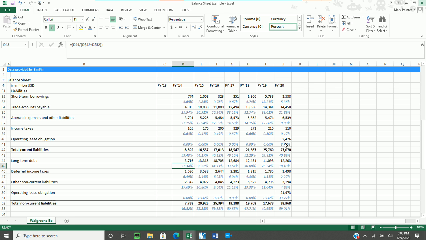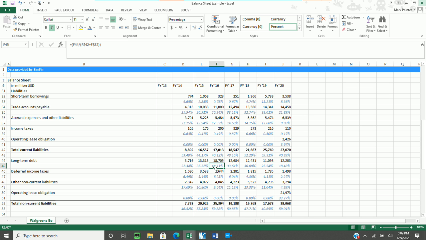This is important because, again, whether it's long-term or short-term, debt is something that needs to get paid back, and you're paying some type of interest for that. And so what's interesting here is that long-term debt really jumped up in 2016, and then is paid down, and is actually only about 18%. So that's actually an encouraging figure to see the long-term debt drop.